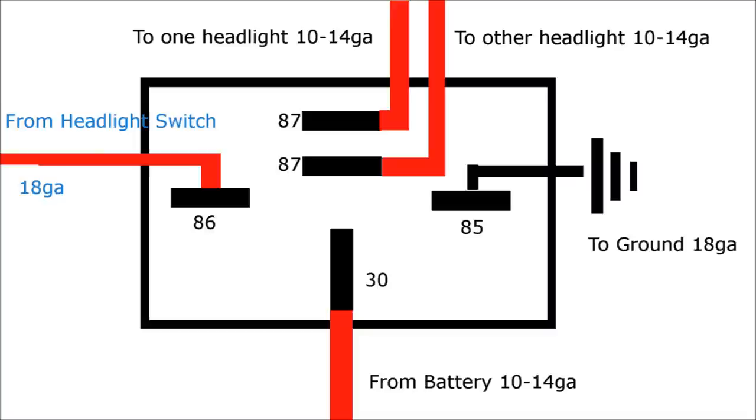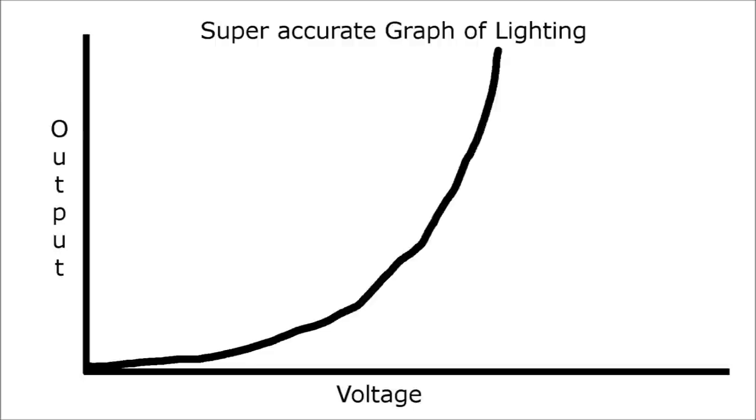You're probably thinking: okay, I see how the relay works — electromagnetic switch allows the current to flow — but why is that important? One interesting aspect of lighting is that as voltage increases, light output increases not at a linear rate, but along a curve. The difference in light output between 10.5 volts and 14.5 volts means you're literally putting out like twice as many lumens. So it is actually a really large difference. The more you increase the voltage, the greater your light output — not in a linear fashion, which makes it even more worthwhile.